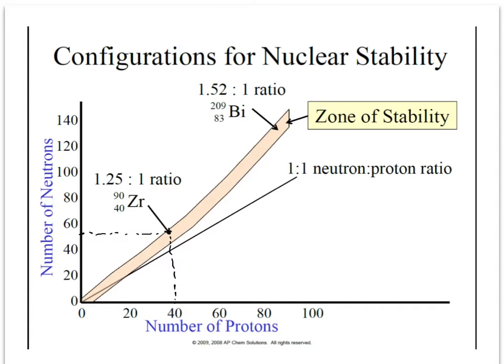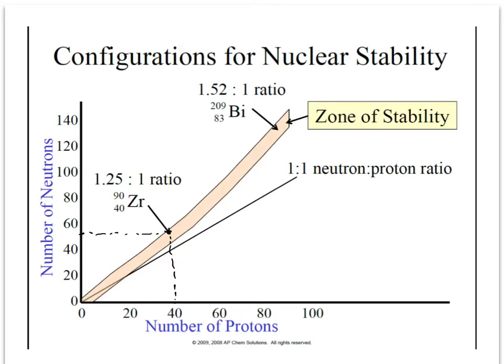And we can see that it falls within this kind of orangish line, and that line, that zone, is called the zone of stability. So all elements that would graph and fall in that point, when you look at their neutrons versus protons, all elements that fall somewhere in this zone are stable. So they're happy, they've got the right ratio of protons to neutrons, and everyone is set.